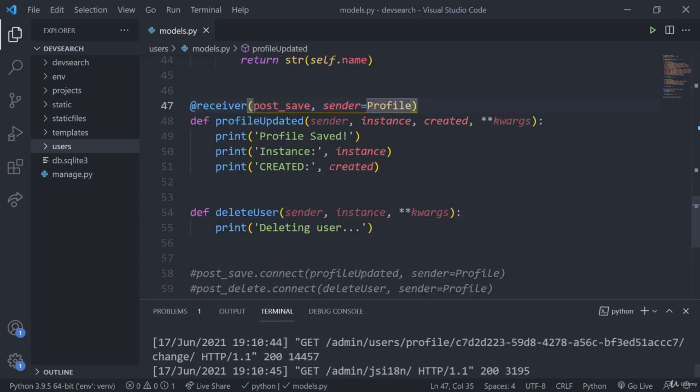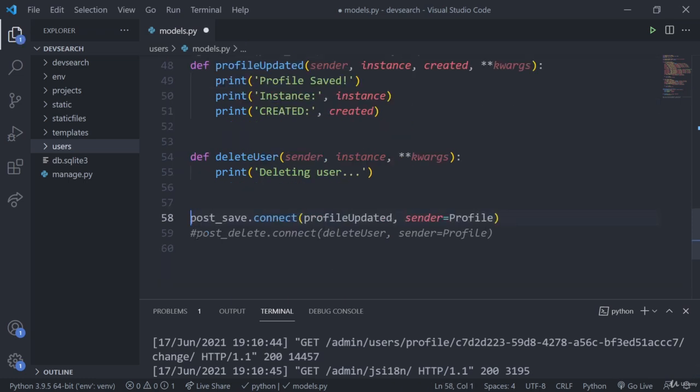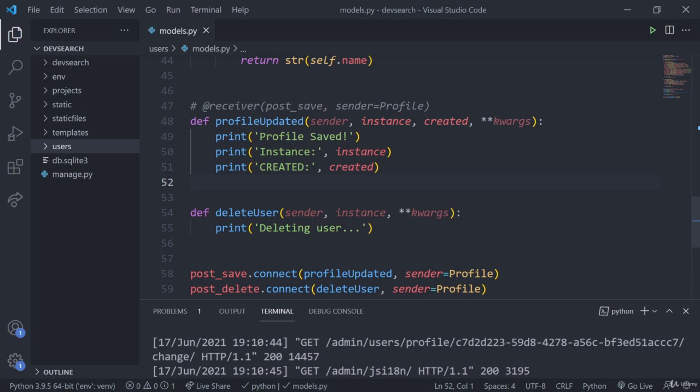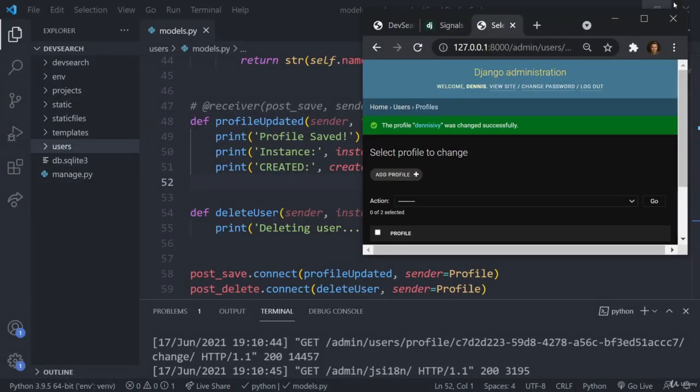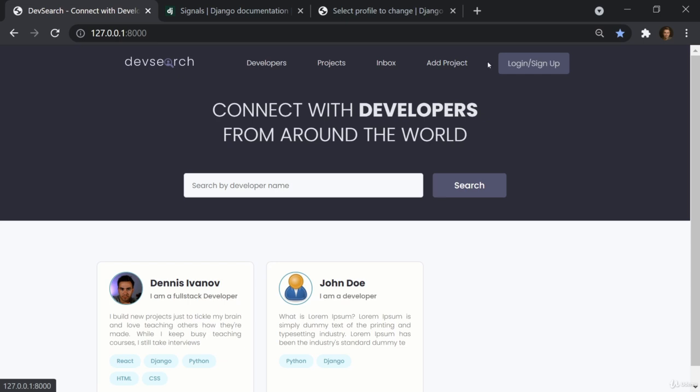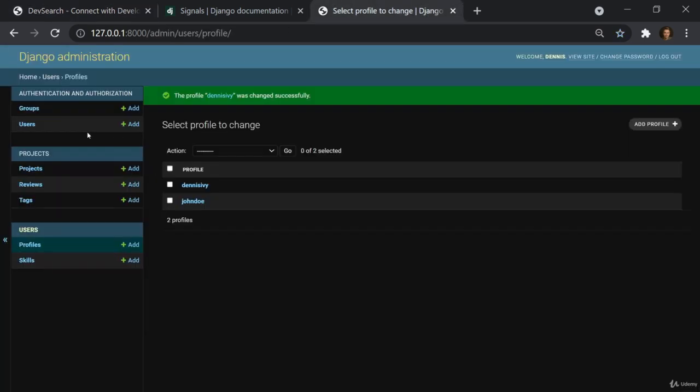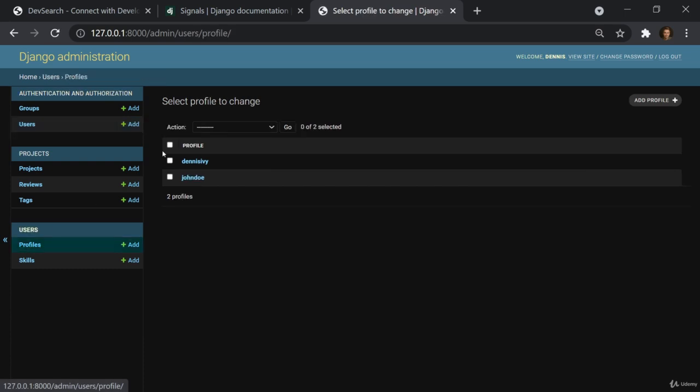So let's actually do something with this. What I'm going to do is go ahead and just uncomment this. Let's go ahead and open these up here. And we're going to create a signal that creates a user profile anytime a user is created. So in our application here, or in our website, we are going to have a registration form. Someone's going to register. And remember, we're connecting a profile to a user. So instead of having to submit different forms, somebody's going to create a user account, and then immediately a profile will be generated for them.